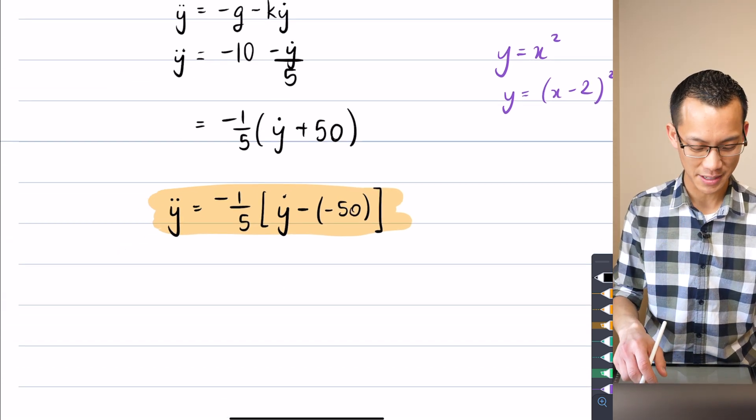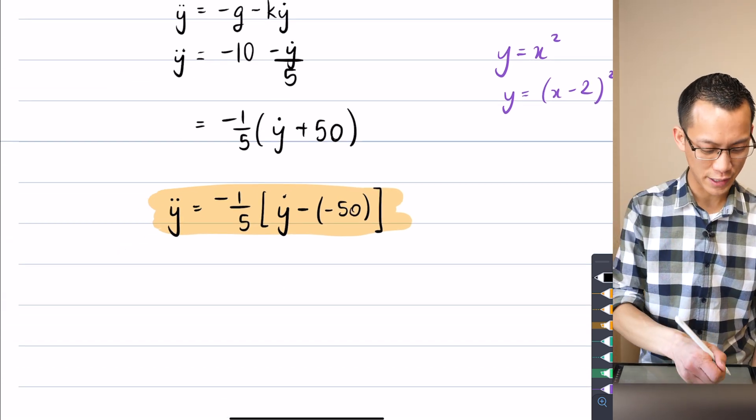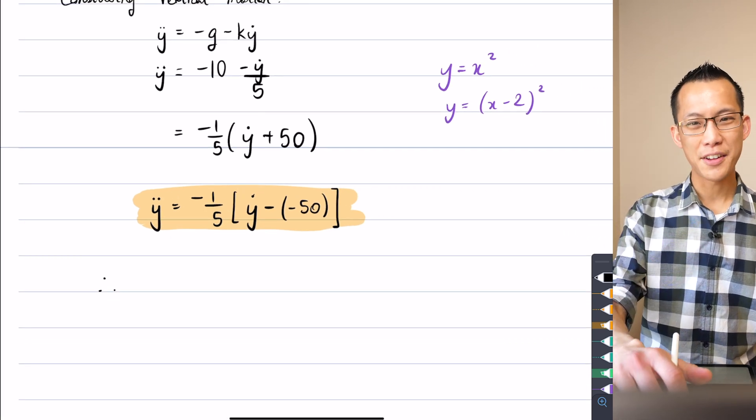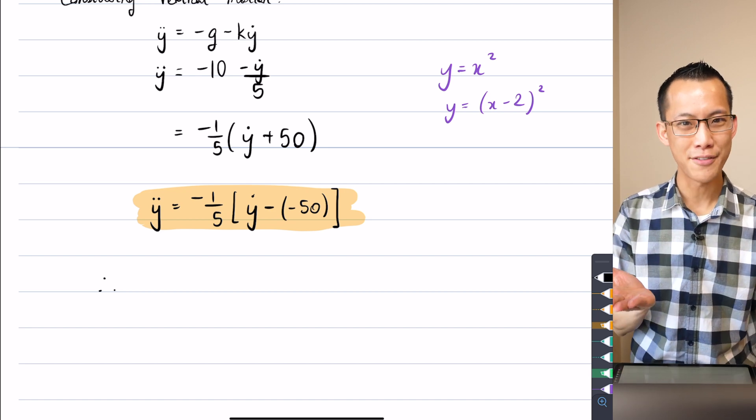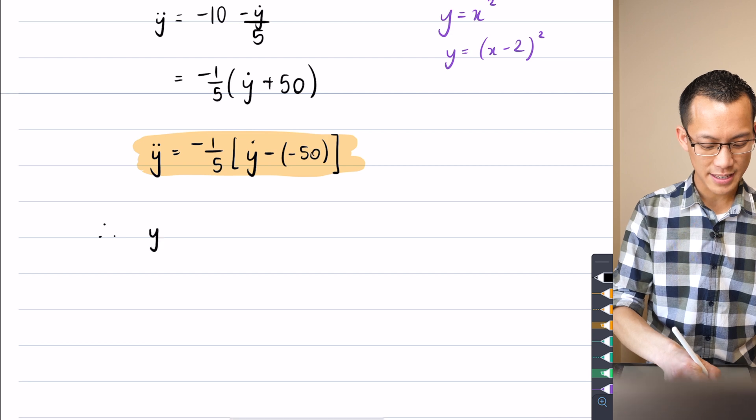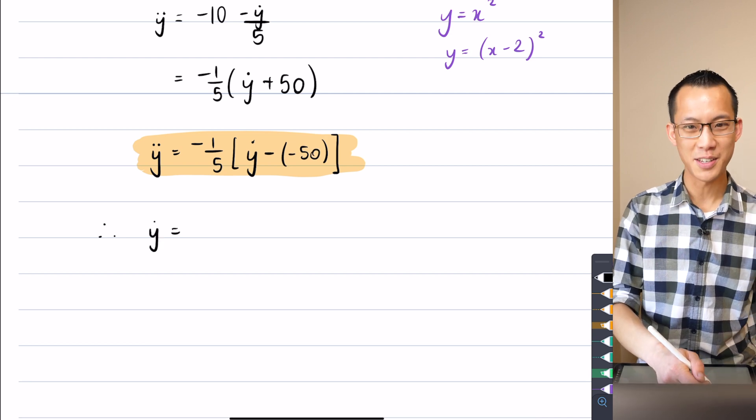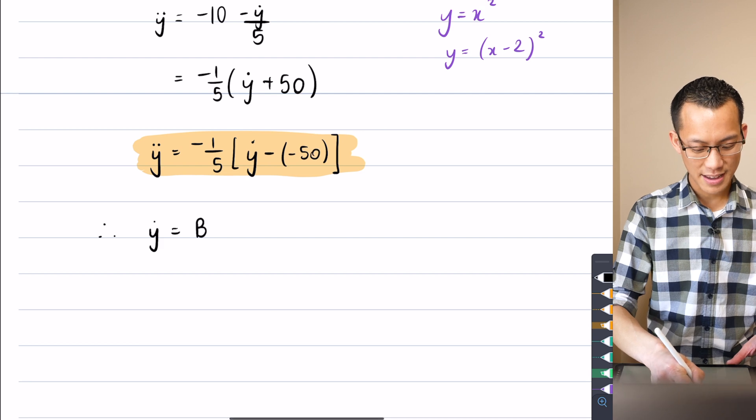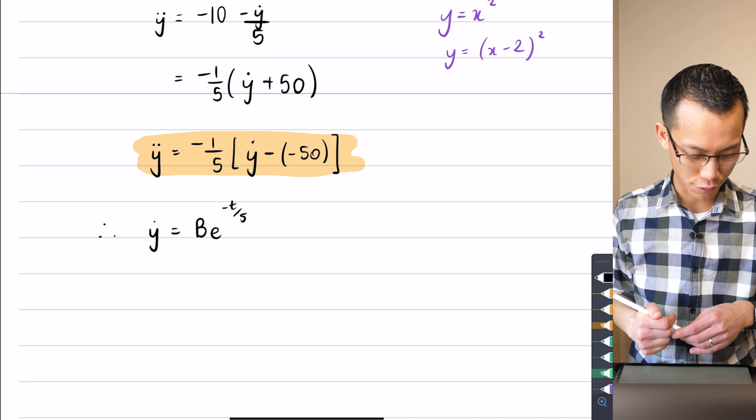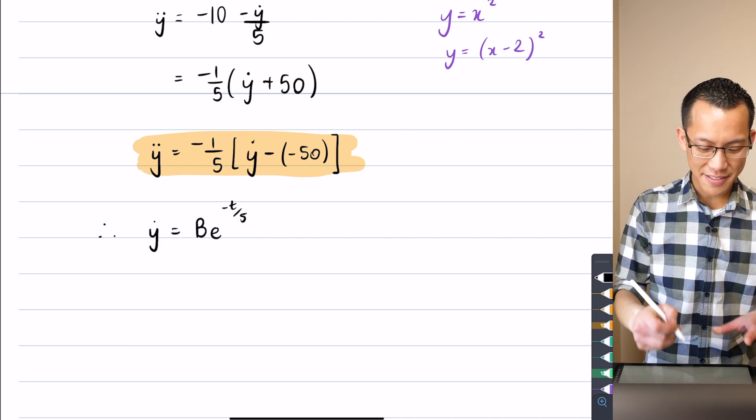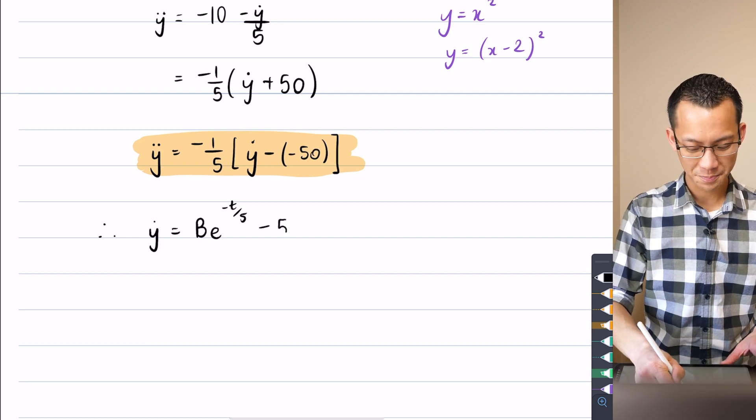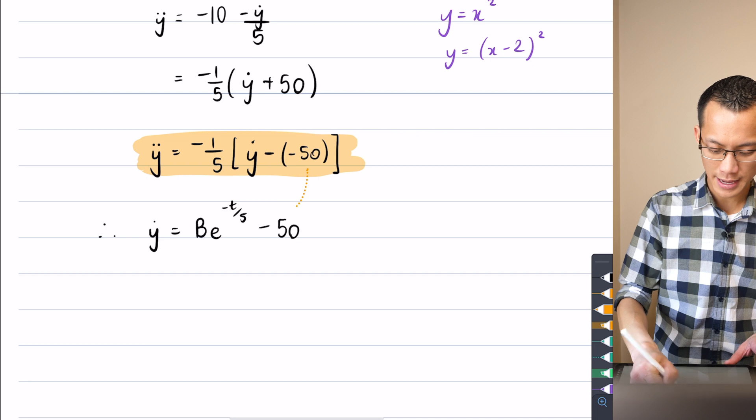So here's what I'm going to suggest. This is my nudge and then I'm going to give you like, I don't know, maybe five, six minutes. You guys will indicate to me whether you need more time. What I want to say out of this is that I can draw the same conclusion that I had earlier on from an exponential decay point of view, that since this is going to be an exponential decay situation, I can say it's going to be B e to the negative t over 5. I've picked a different letter. I chose a before, so I can't use it again because it might not be the same. And that's going to be shifted. How far is it going to be shifted? Answer, 50 units. And I get that directly from here.